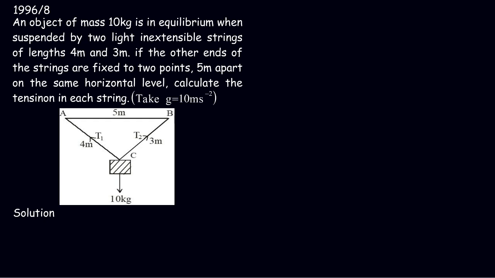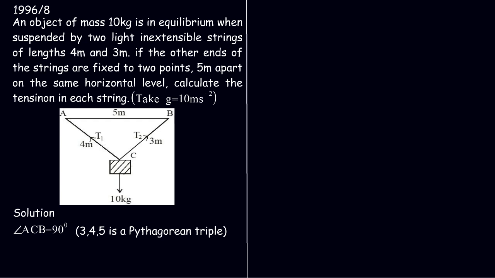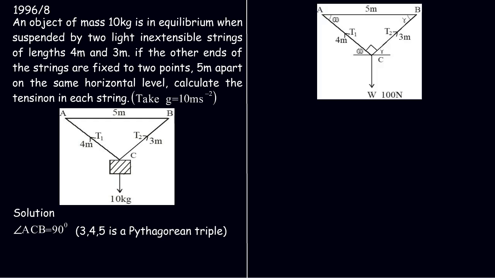Now, from our knowledge of Pythagoras theorem, 3, 4 and 5 is a Pythagorean triple. So therefore, the angle facing the side 5 meter will be 90 degrees. So resketching that, we get the diagram as shown on the screen with our other two angles unknown being omega and gamma. So our first step is to look for omega and gamma, and we'll be doing this using Pythagoras theorem. Now we know that W will be equal to mg, which is 10 times 10, which is equal to 100 Newton. Done that aside.